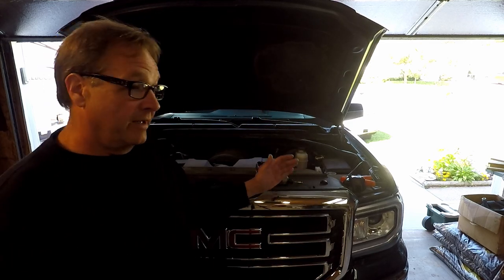There's a lot of nuts and bolts I have to loosen up to get the whole front end of this truck off, to get the plow frame and the wires and everything off. So after today, I will officially not have a plow. As soon as I get this off, it is sold. Guy's been messaging me, wondering when I'm going to get the plow frame and stuff off the truck so he can pick everything up.